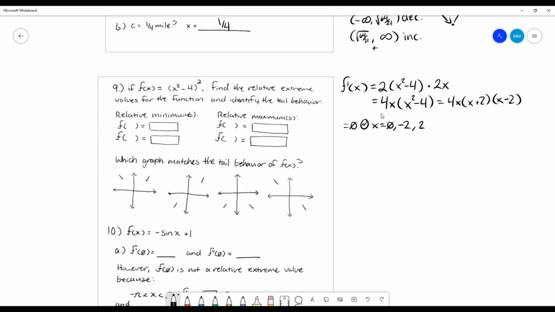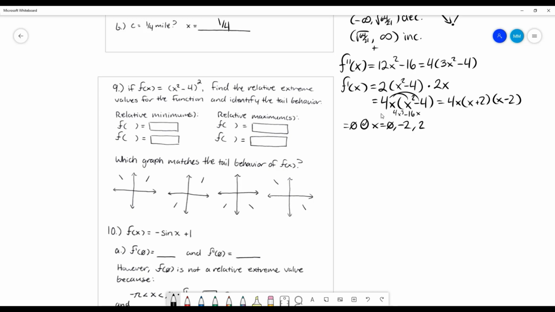I'm going to go ahead and take that second derivative because it's not that bad. I'm going to distribute this out for that. So it's going to be 4x cubed minus 16x, which makes that 3 times 4 is 12x squared minus 16. And now for ease, I can factor out a 4, so it's 4 times 3x squared minus 4.